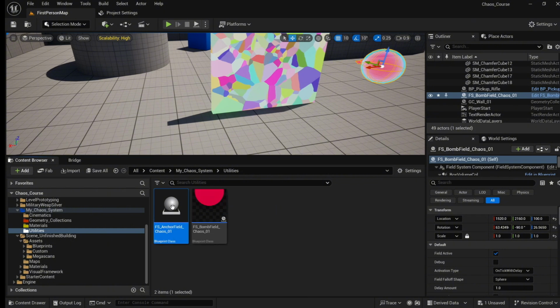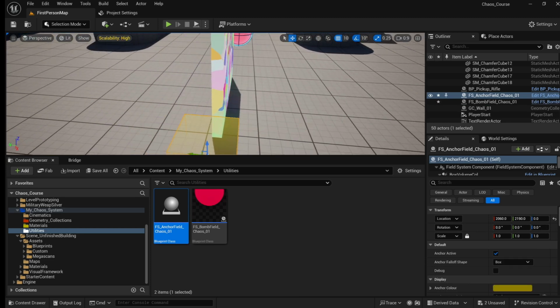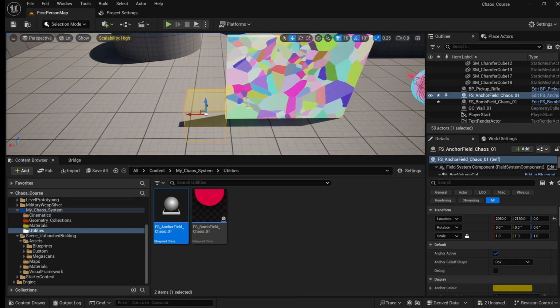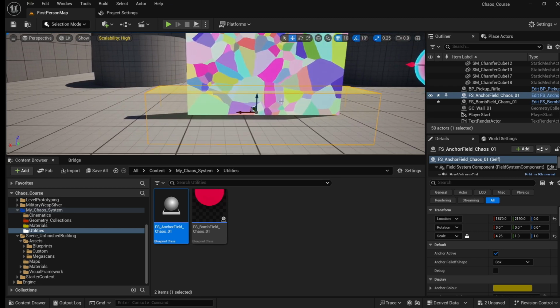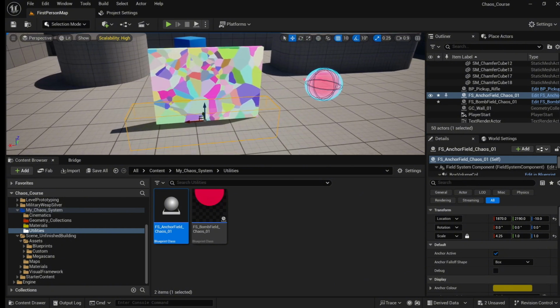So we can add the anchor field to our geometry collection, basically any geometry collection, to prevent a specific area of the GC from breaking the connection between our bombs. So let's just move it maybe a little bit down, something like that. And also you will notice the orange bounds.